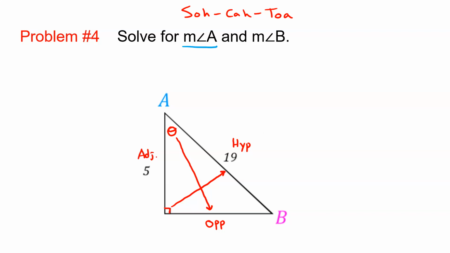Well, what do they give us? What are we trying to find? Well, they give us two sides here. They give us the adjacent and the hypotenuse. So which one am I going to use to my advantage? Sine, cosine, or tangent? Not sine, not tangent. We're going to go ahead and use cosine, right? The CAH in SOHCAHTOA. So again, what does that represent? That's saying cosine of theta is equal to adjacent over hypotenuse.